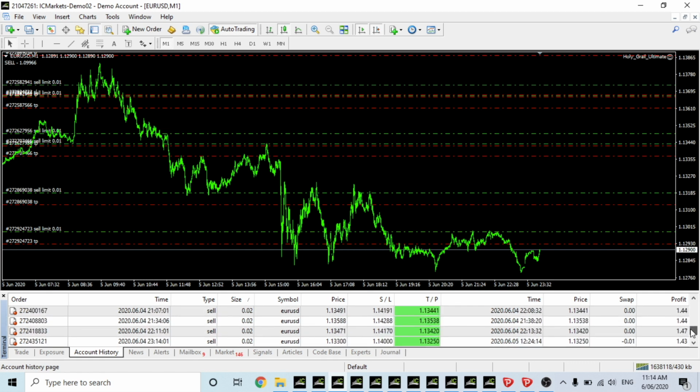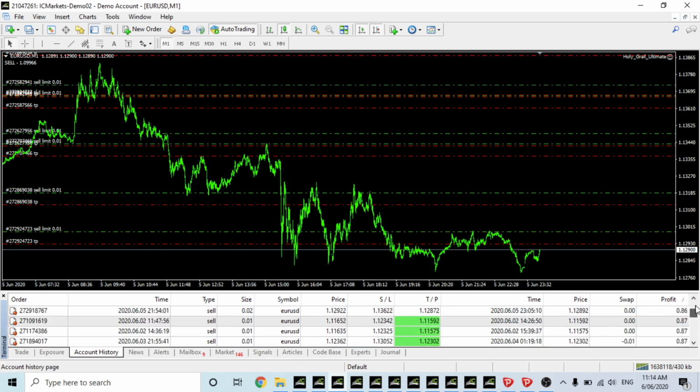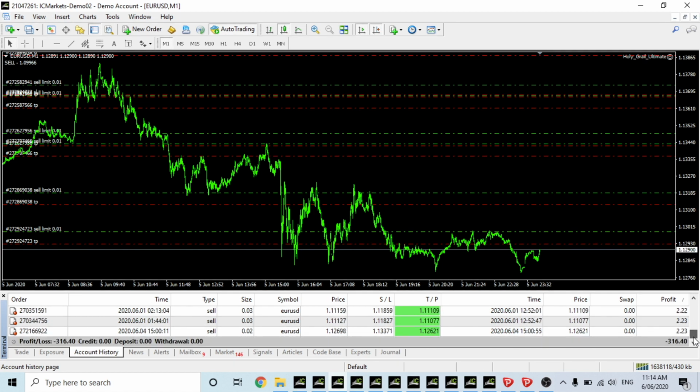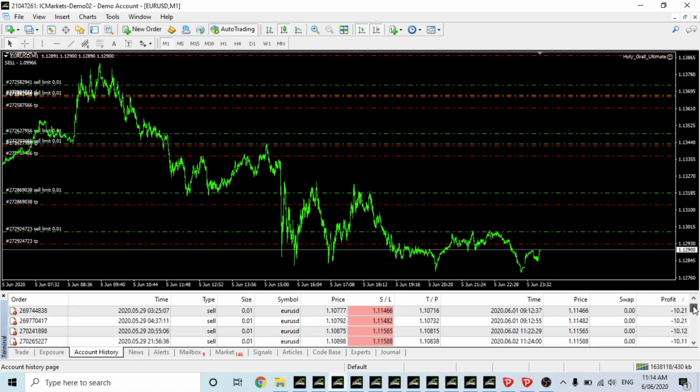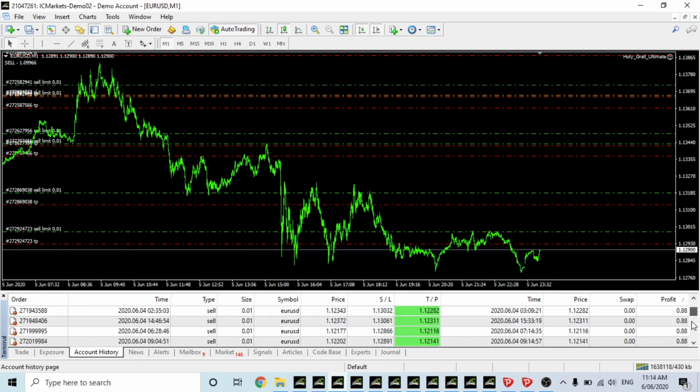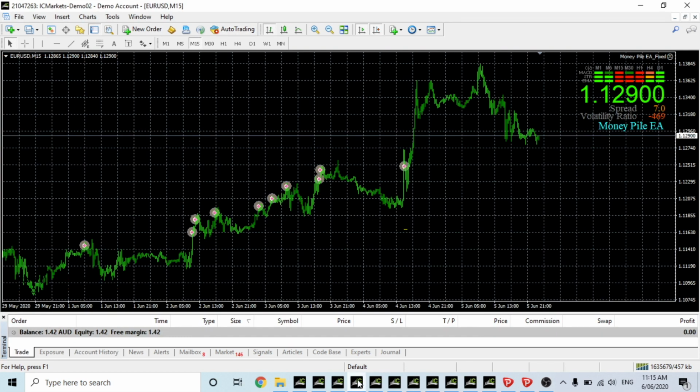If we look at the profit, it has made some money, but it's lost more than it's made. Like you can see here, the biggest trade, it made $2.23, but we've lost $31, $10. You know, we've lost more than we've won, obviously, because we're down. Maybe not the Holy Grail. We'll keep it going though. We'll see how we go.